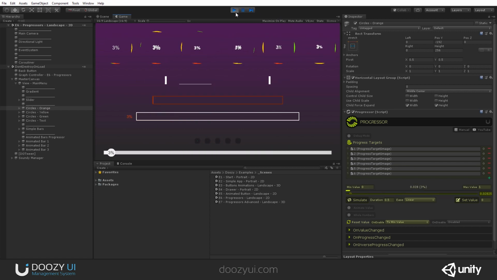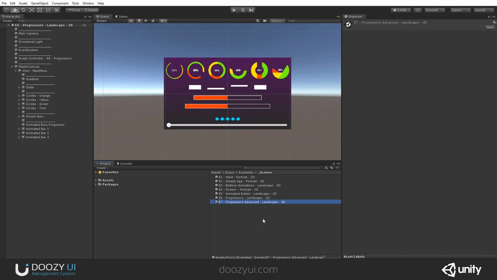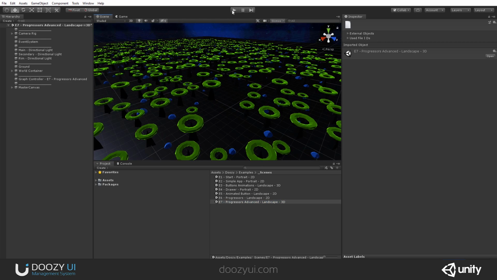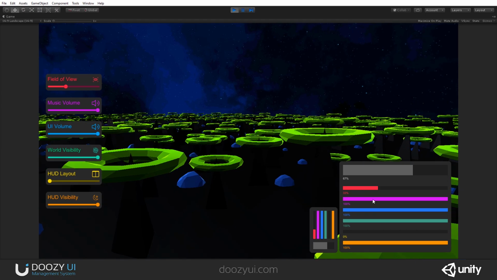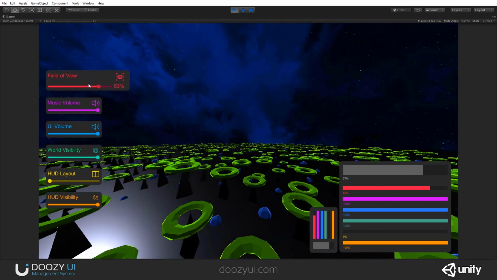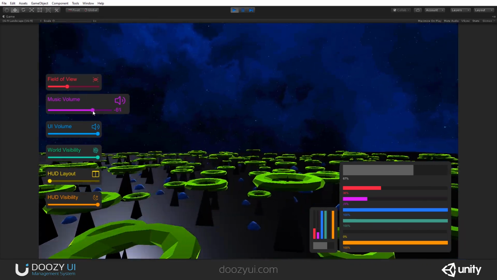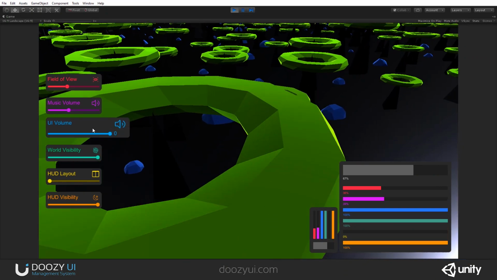Yeah. And now let's see an even more advanced implementation for the progressors. This is a 3D scene. Check it out. Again, we use progressors for a lot of stuff. So let's maximize. These are all progressors. This is controlled by progressors. Even the music. Check out the fade. Again, this animation, controlled by progressors.